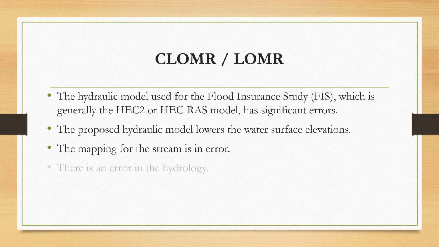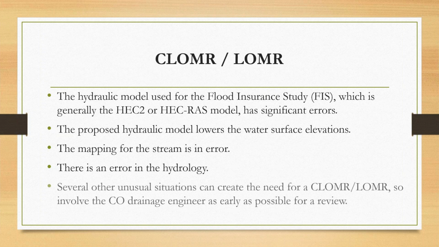All right, let's say that there's an error in hydrology. We have a project near Georgetown right now that had, I wouldn't call it an error, but there really needed to be some hydrology changes for us to benefit from putting in a culvert instead of a bridge. And so we're going through a CLOMAR so that we can have a culvert there instead of a bridge. The numbers that they were using for that stream were just higher than they needed to be. And we are proving that and getting changes.